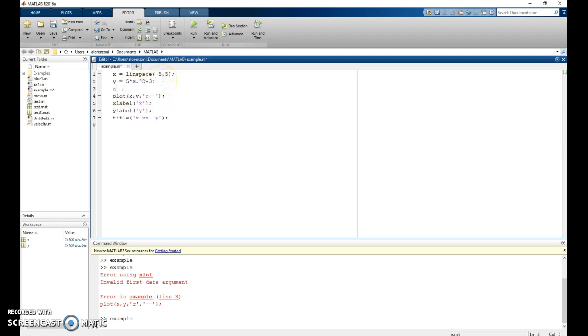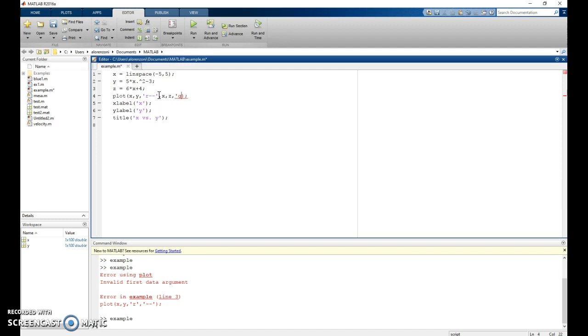One of the things I ask you to do is plot multiple lines. So let's say we have another equation which is z equals 6x times x plus 4. Okay. And then if we're trying to do a second line, you go after the formatting, you go x versus z. Okay. And then let's make this green.